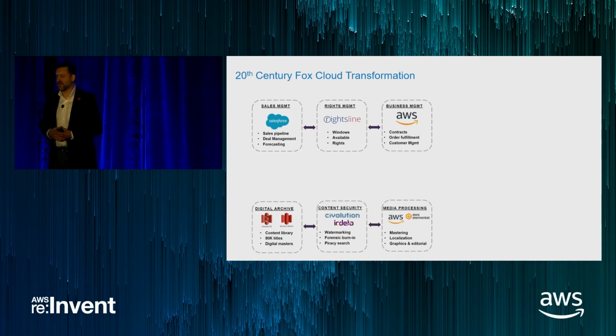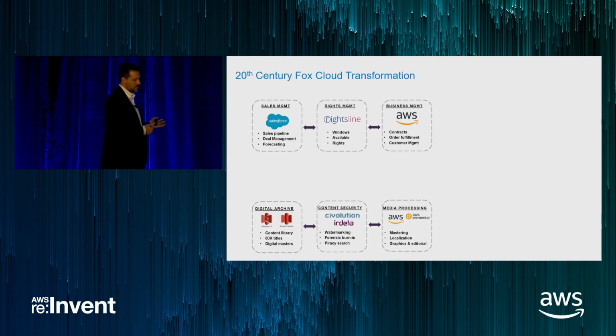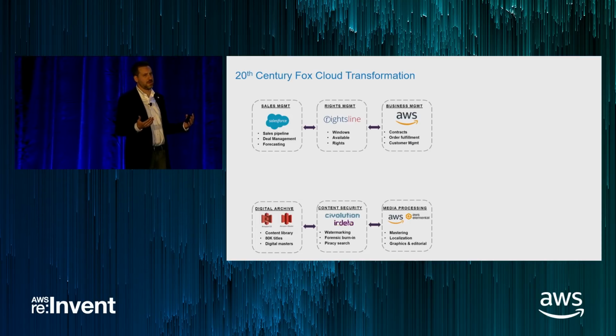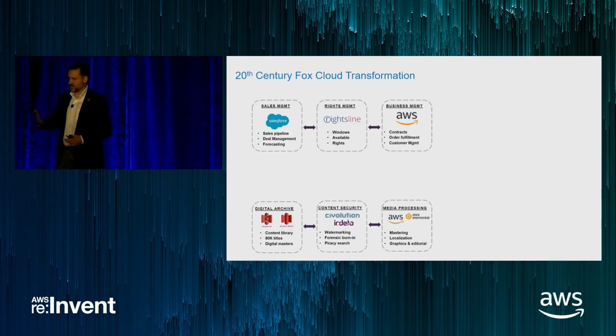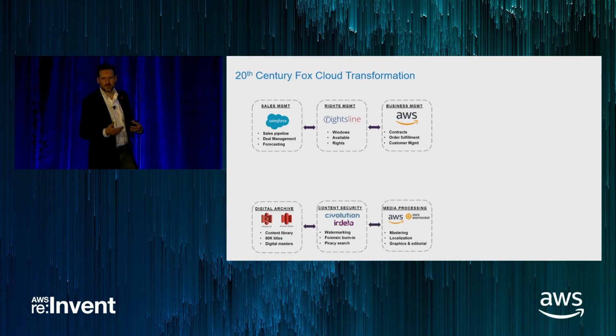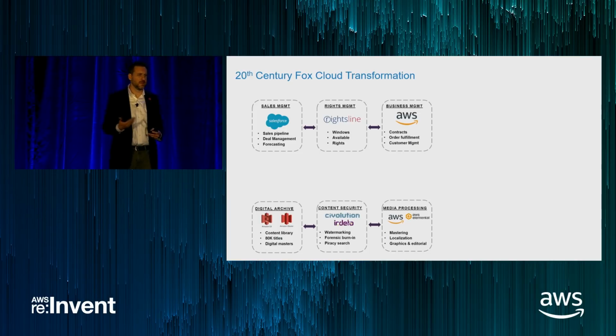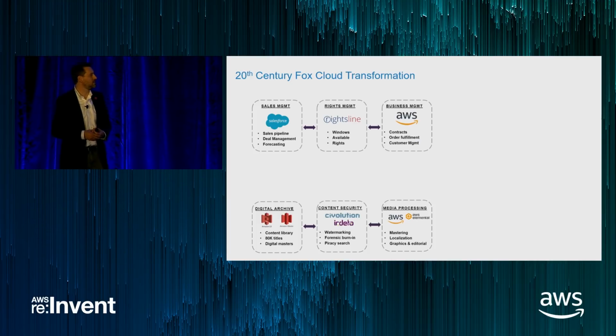The media processing piece down the bottom side is the digital archive, which is on the left there, where we keep all of our masters. Currently, all of that's on-premise on very large tape drives, as Henry was talking about, very large walk-in SL8500s. We have, I believe, almost 18,000 tapes from LTO3 to LTO6 in that. But we're in the process with the team that runs that of looking to move that all to Glacier, a mix of Glacier and S3, but largely Glacier because of the tape piece to it.